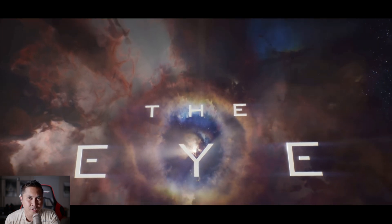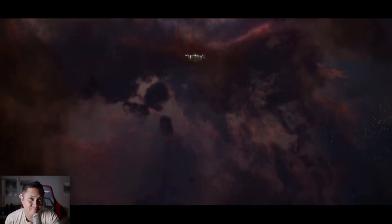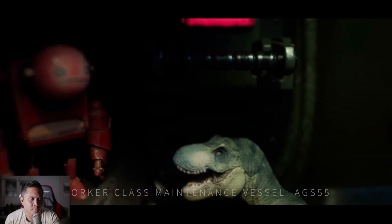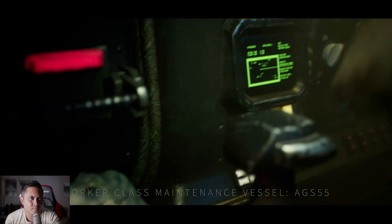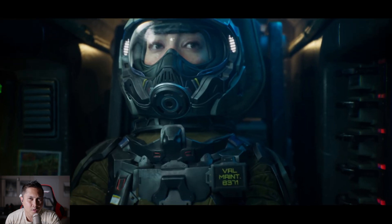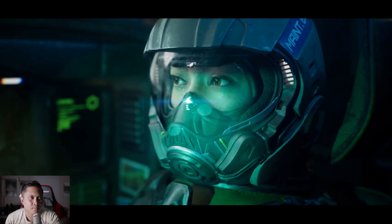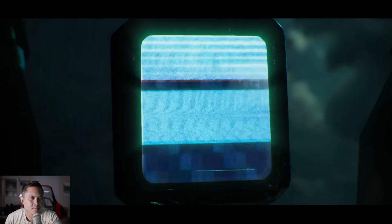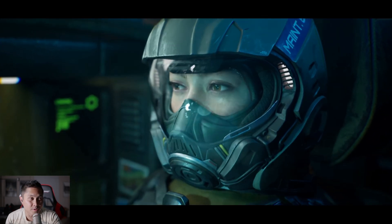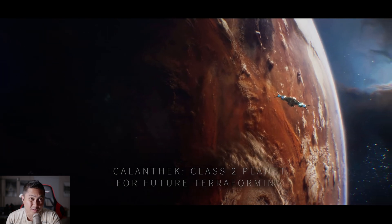Now what's cool about this is this is all rendered — as far as I know — all in engine. No post-processing was done, which is pretty crazy. 'One more day Rex and we're going home. Here you go.' This is maintenance vessel AGS55, go ahead and state your problem. Now that is a MetaHuman eye and face — we'll talk about that a little bit more. This looks incredible.